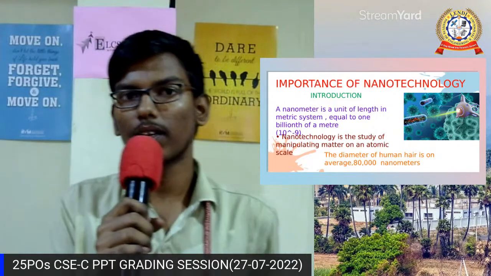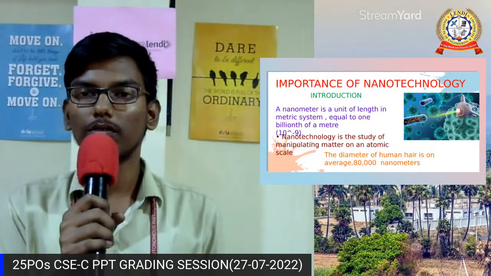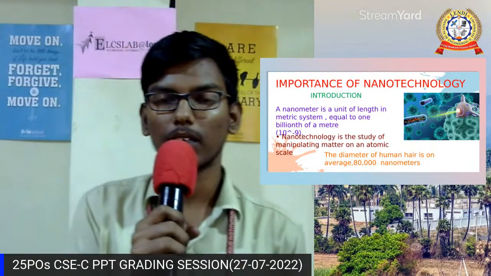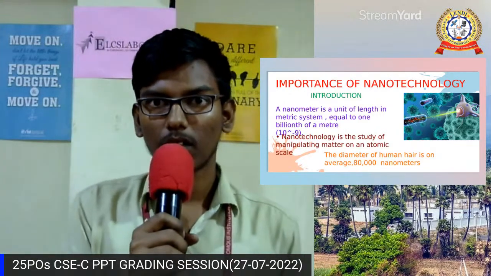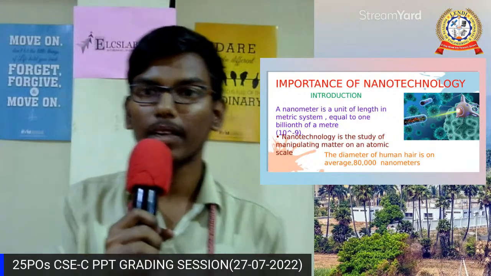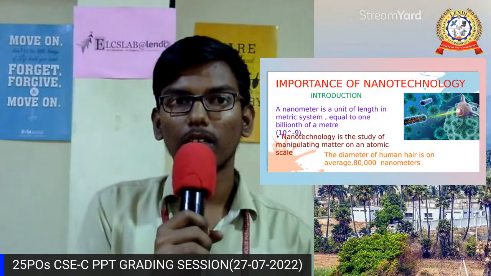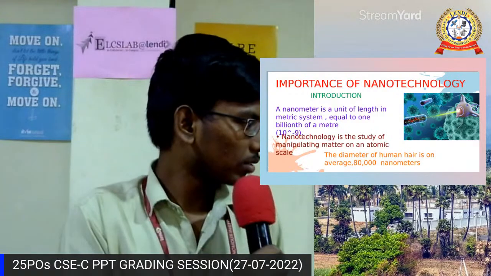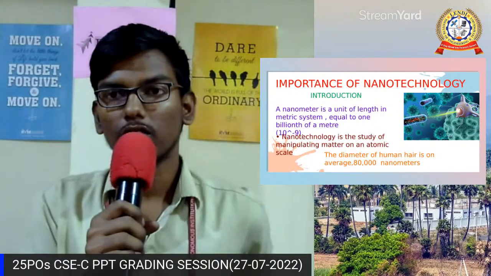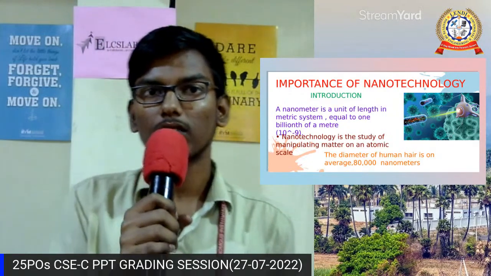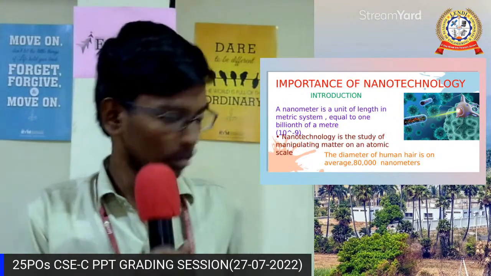Before going into the importance of nanotechnology, I just want to explain what a nanometer is. A nanometer is a unit of length in the metric system, equal to one billionth of a meter. It is difficult to fabricate components at atomic scale. Usually, 1 nanometer is equal to 1/80,000 of the thickness of a human hair.